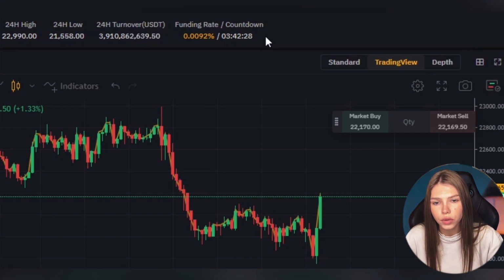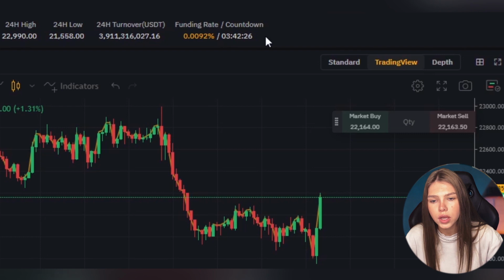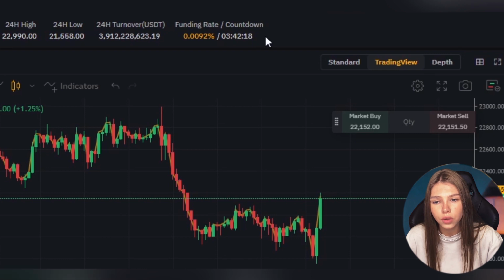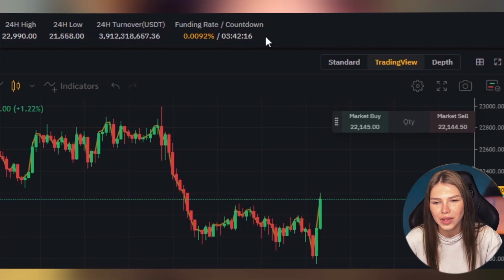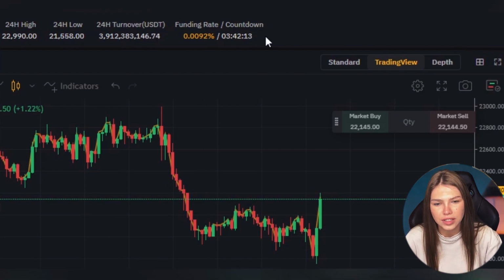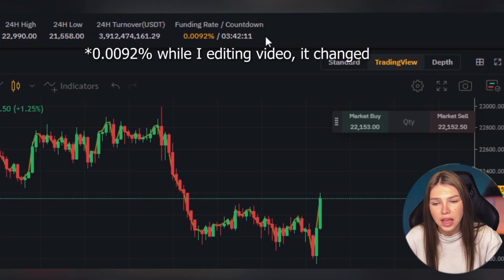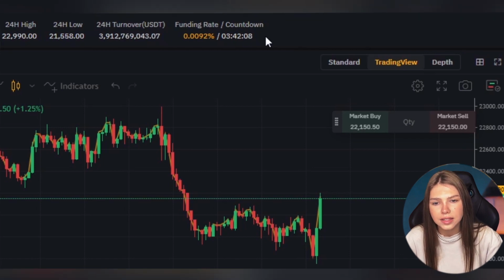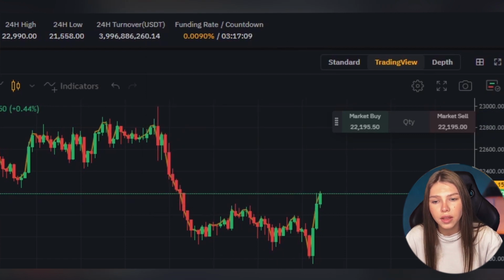So if you're going long, you'll trade against someone who's going short. So you actually pay them money, so you're paying this funding rate. So this is really important to know that when you go long, you're paying a funding rate. You can see the funding rate is 0.01. It actually refreshes every 8 hours. What that means is that longs pay shorts every 8 hours, and they pay 0.01% of the amount that they're going long, the money that they're borrowing.